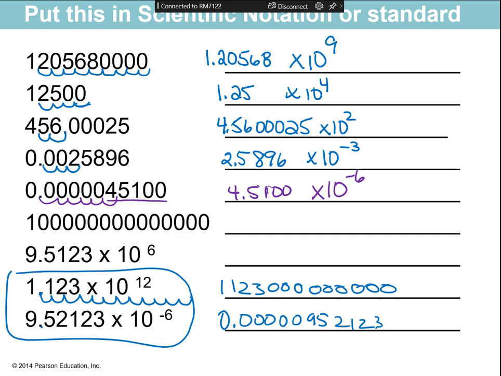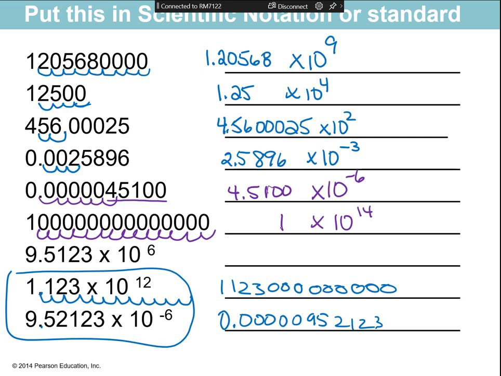Okay. Now what about this one? Where's the decimal place if you don't see it? At the very end, okay? And so I'm going to just move that decimal place until I make my number between 1 and 9. So 1, 2, 3, 4, 5, 6, 7, 8, 9, 10, 11, 12, 13, 14. So that means this is times 10 to the positive 14th because it's bigger than 1. Now, significant figures. In that number, how many significant figures are there? Just one. Just the one out front. So that means I just have a 1. So the number that goes out front is only significant figures.